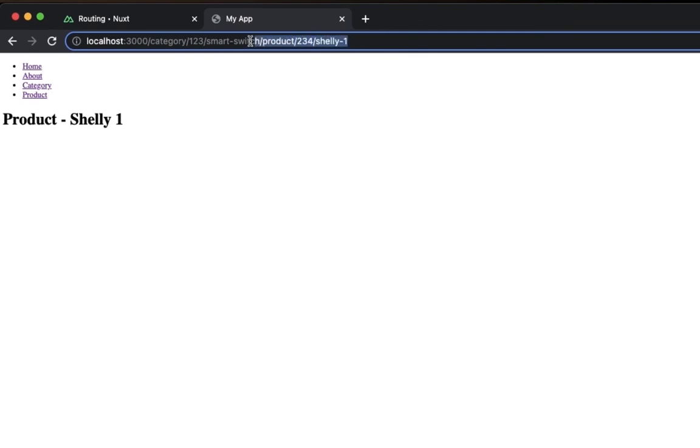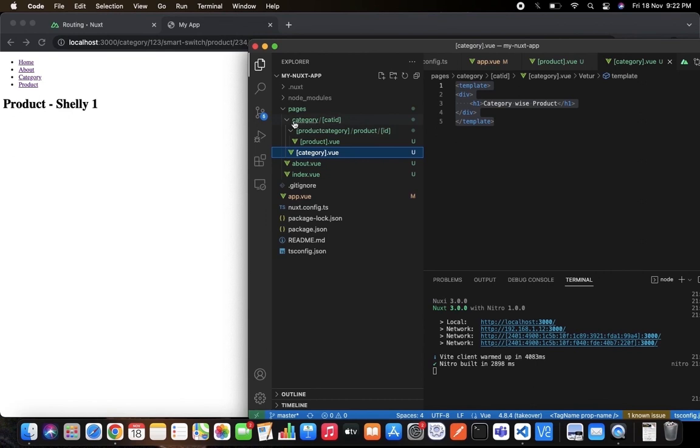So the nesting is perfect, and this is the power of NUXT3. How conveniently, just by creating the directories, we created the route. Once you are done with this, you will easily be able to create complex routes just by creating the directories.